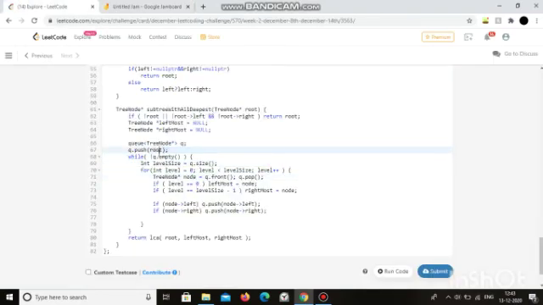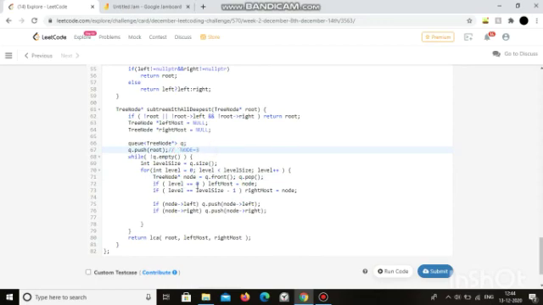I'm pushing the first root node in the queue, so it's pushed. Now the queue has 3, right? Now while queue is not empty, level size is equal to queue size. So queue size right now is 1. Okay, so level equals 0, so it's basically moving, traversing the entire queue. Now tree node queue front, so it's saying that take the queue front, which is 3. So now node value is 3. Okay, node is equal to 3. Now queue.pop, so queue had 3 and we are popping it.